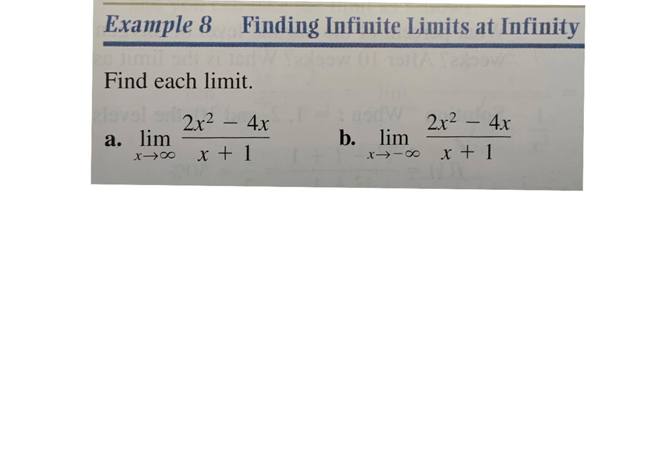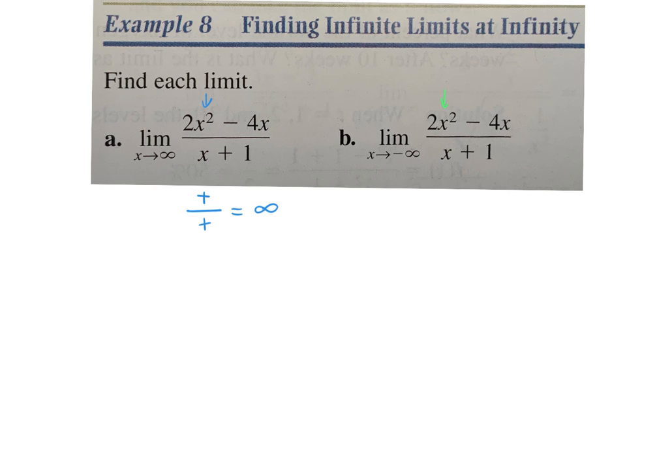So let's look at this first one. These are 2 identical problems. One is approaching positive, one is approaching negative, all right? So let's look at the first one. I plug in a positive and I square it. What is my numerator going to be? Positive. I plug in a positive in the denominator. That is going to be a positive over a positive. What am I going to get then? I'm going to get a positive infinity. Right? Easy enough. Look at the next one.